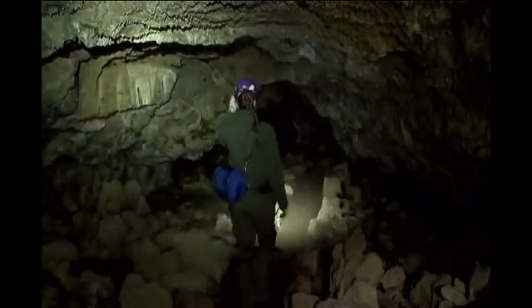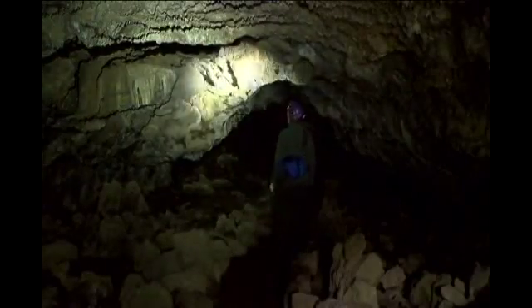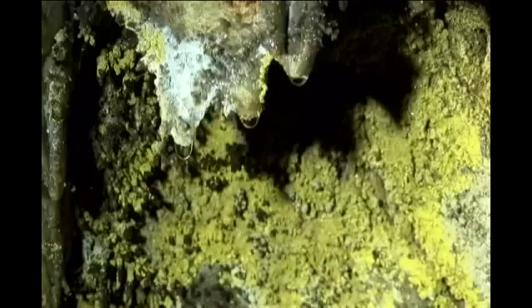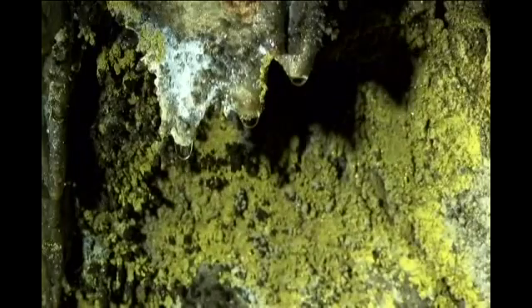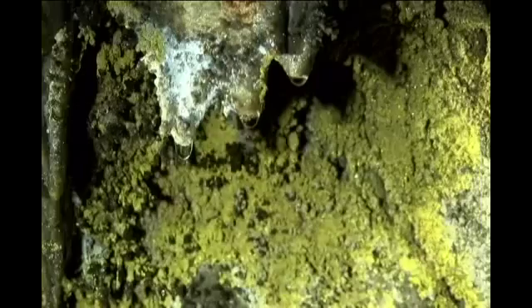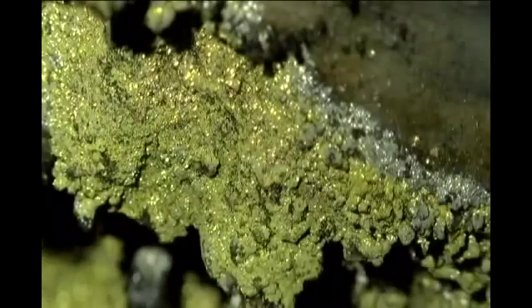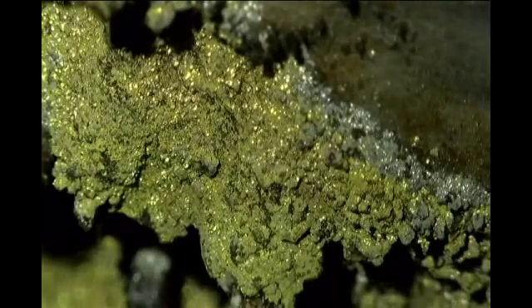Scientists want to know how changes in those and other physical conditions affect life within these walls. Though the cash isn't quite there, researchers have struck gold, kind of. These microbes don't like water, so they push it out. Add some light and you get some shine. Microbes are a golden opportunity for researchers.